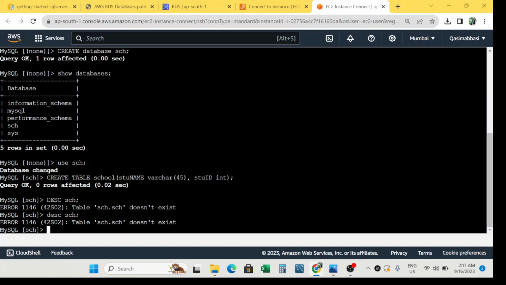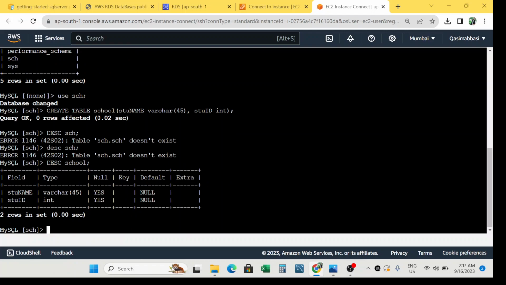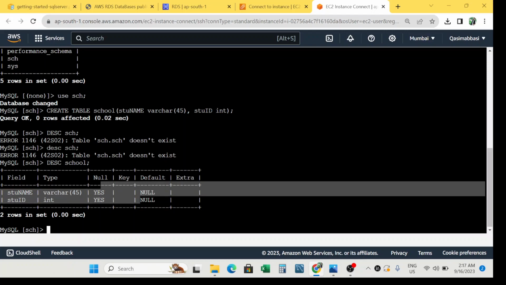Our table name is school, as you saw previously, so I have to give the correct command with the table name school. Now it is working, and our table contains stu name and stu id, with types varchar 45 and integer.